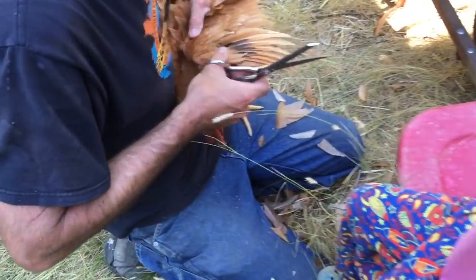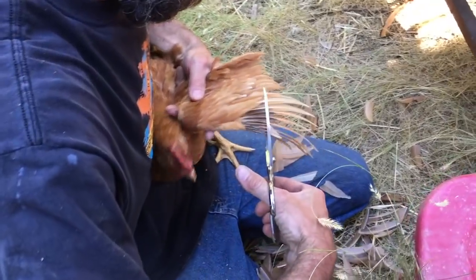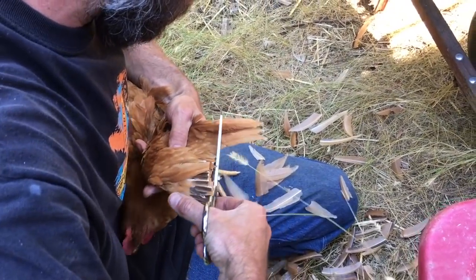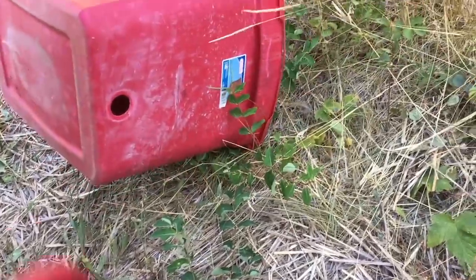And just as a precaution, we cut their primary wing feathers so that they can no longer fly. It does not harm the bird in any way, and they don't like flying anyway. Then we move them into their new home.